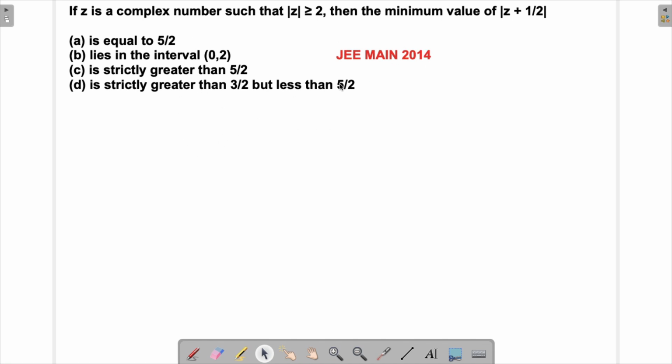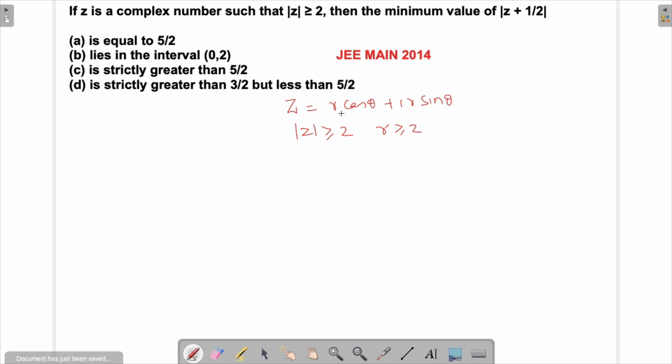So this question can be done in multiple ways, but I will choose one method in which I will use this complex number in a different fashion. I'll use this as z. We can take it as r cos theta plus i times r sin theta, so that it will be easy for me to maximize or minimize using the theta itself. Now here, as mod of z is given greater than or equal to 2, r is going to be greater than or equal to 2. That is what I will have.